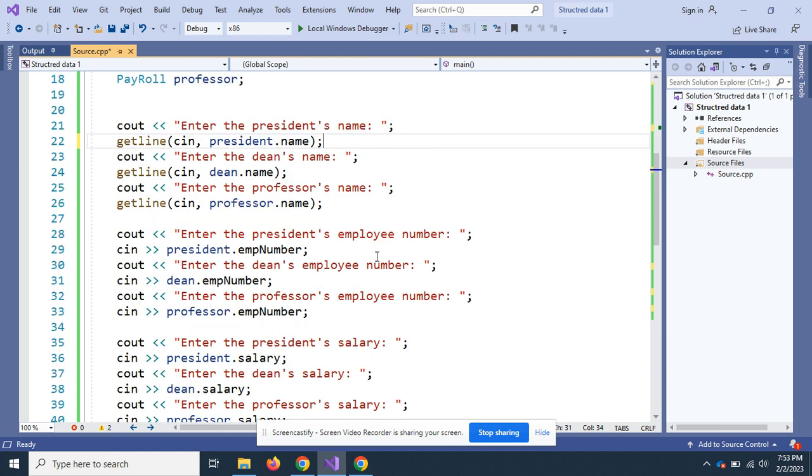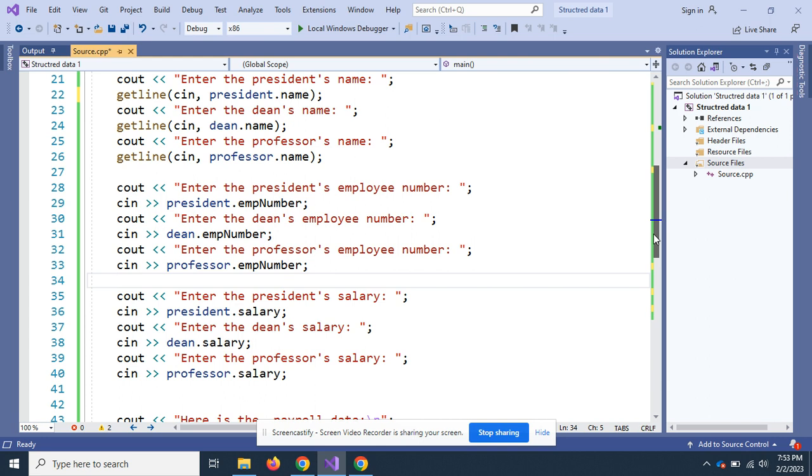This next block is all just to enter the employee number, which you remember was an integer. Again, using the naming convention of president.employee number, dean.employee number, and professor.employee number.